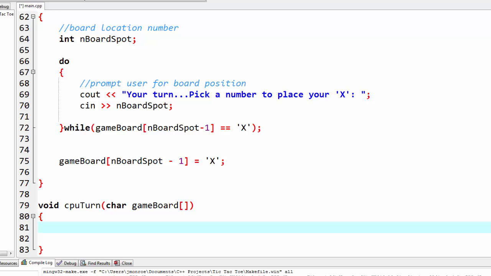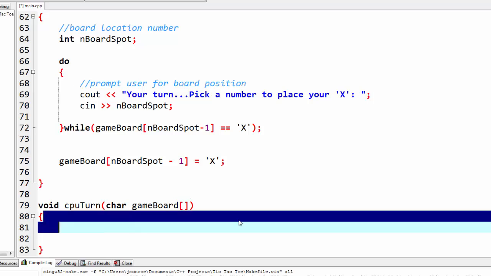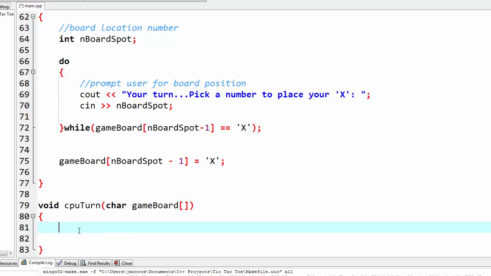Now, as the game board gets filled up, that might take a little bit more time. Again, it's not going to be something that you notice. Eventually, it's going to pick a number that is available because it's picking a random number based on the system clock. So it'll eventually get the right number, and you won't really notice an issue. But there's more than one way to program this, is what I'm saying. So I'm going to start with picking a random number.